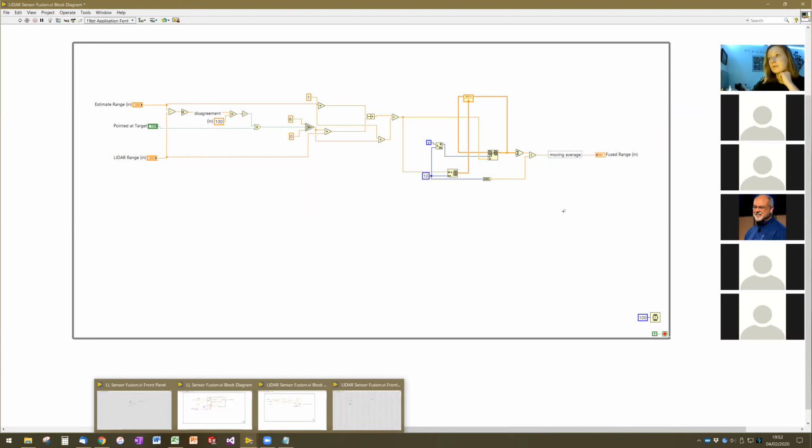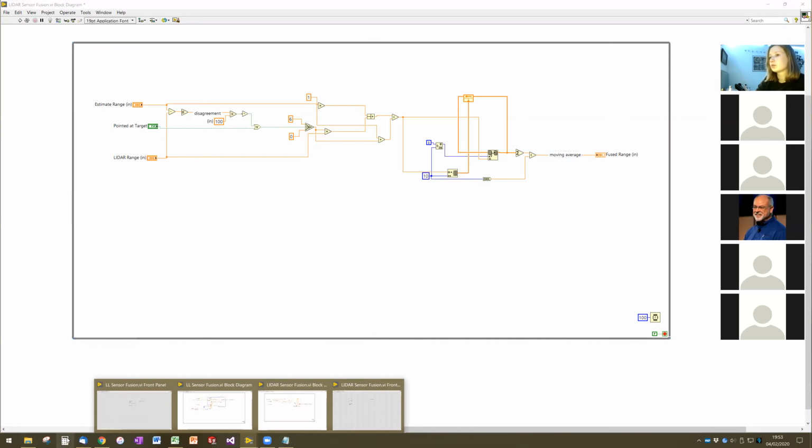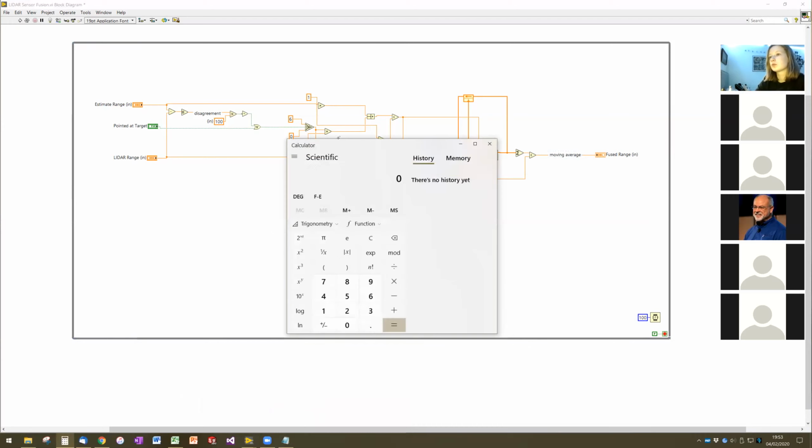Averaging together two different angle readings can be a real problem. So if I have an angle reading of 359 degrees and 1 degree, if I do that average, that's 359 plus 1 divided by 2, which is 180 degrees.